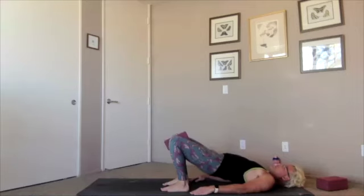If you're clasping your hands, release them. Exhale, slowly let your hips down. Float up and down for a few rounds of breath at your own pace. Inhale, going up. And exhale, going down.